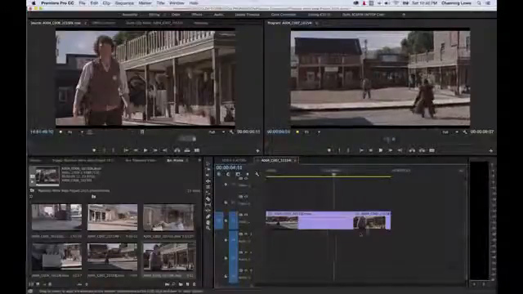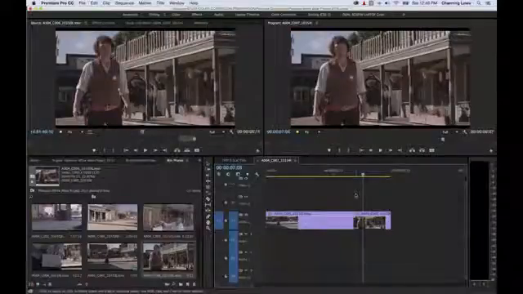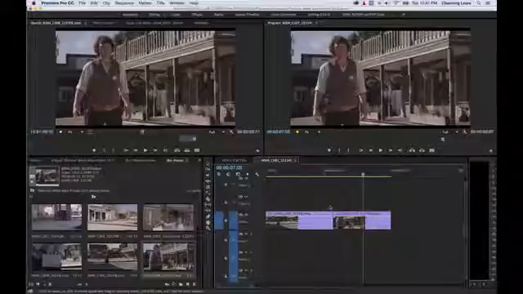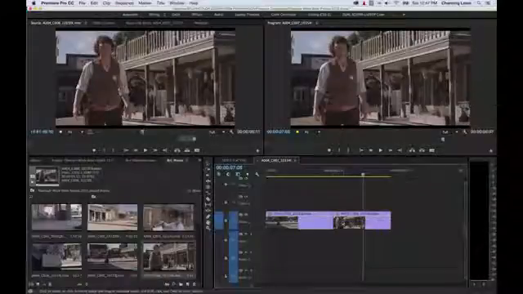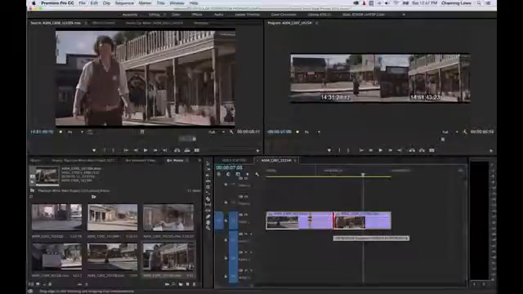If I play, the edit happens on a different point here, right there, and it looks pretty good. But I changed the point where the edit happens. I'm going to undo all that. And now I can use the roll tool to do that all at once. Instead of grabbing the trim tool and shrinking it in and extending that out in several moves, I can just hit N for my roll tool, grab this edit, and now shift it to the left or to the right.